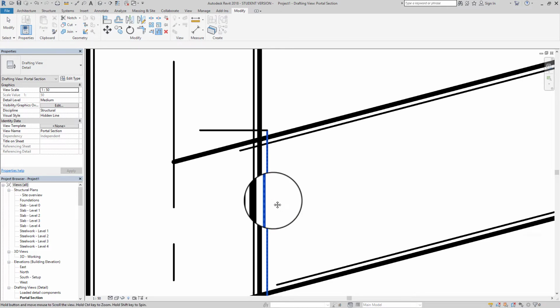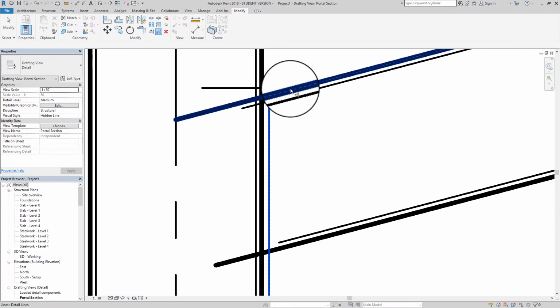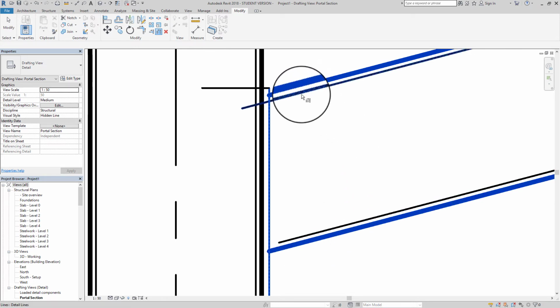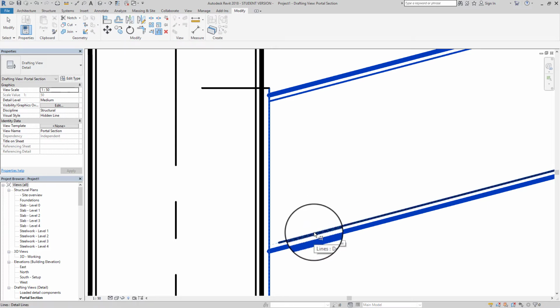So select where you're trimming to, and then select the part of the line you want to keep, and you'll see that the part that's going to remain is highlighted with a blue dotted line down through the middle. So we want to keep that part of the top line, that part of the bottom line. We also want to keep that one as well. This line here isn't long enough, so we need to extend it. So again, if you click on it, it will automatically extend it to the reference line we selected originally. And again, that's denoted by the little dashed blue line. So select the line and that will extend it to where we want it. And press escape.